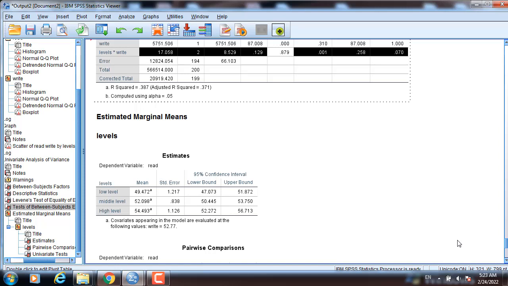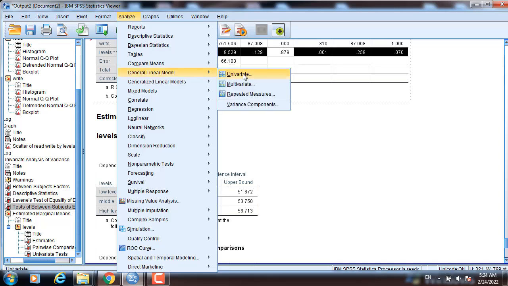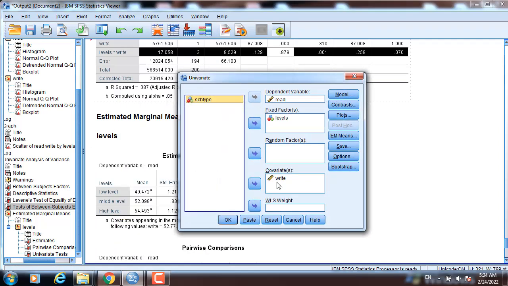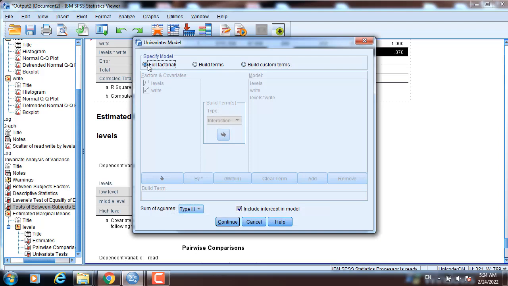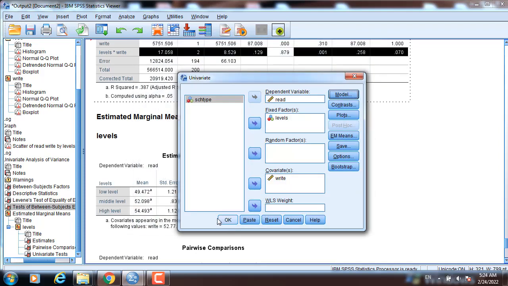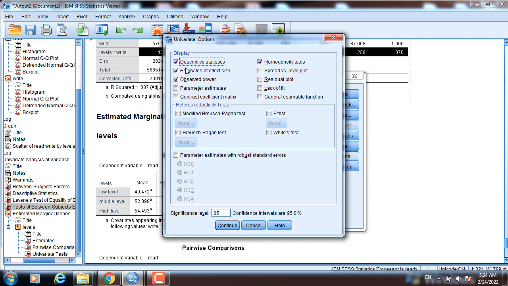The second part, we have to move to ANCOVA. So we go to analyze, general linear model, univariate, and then we leave everything as it is. Just click model, move to full factorial, and press continue. And here we have to go to options and select descriptive statistics, estimates of effect size, observed power, homogeneity test.